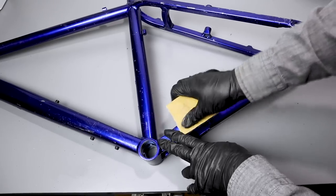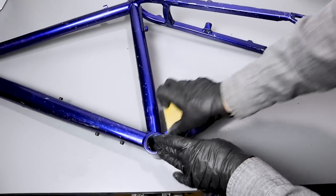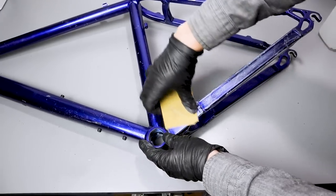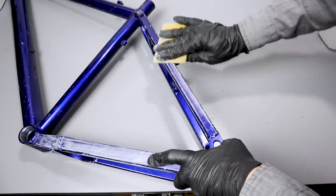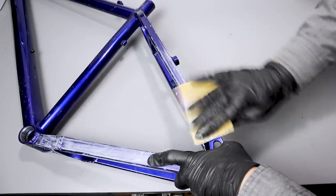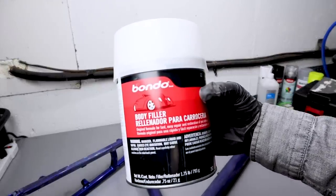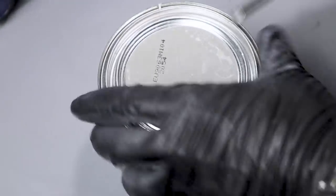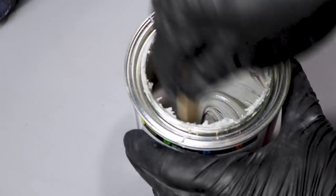took a while. And then I needed to scuff up the paint. I didn't want to remove it all, but there's all kinds of dings and gouges and dents and nicks that this frame's seen over the years. And really, to prep it for this pre-coat, not only did I need to sand it, but I also wanted to fill in all those nicks and bits and scratches, especially on the yoke of the chainstay. It was pretty beat up.